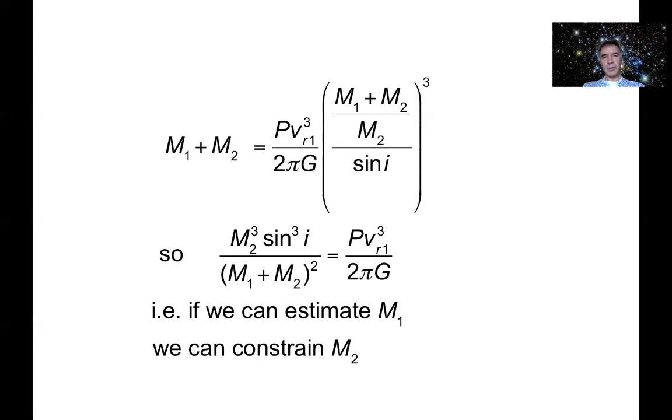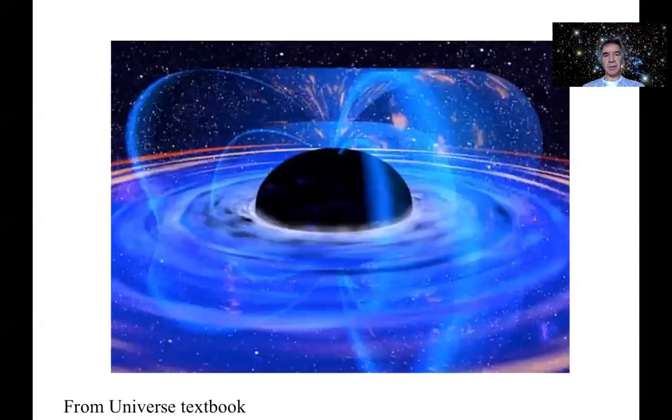So why is this formula so important in astrophysics? Well, let's think for a moment about the ultimate unseen companion. I would say the ultimate unseen companion is one of these. Okay, this is obviously an artist's impression because we can't see it. Well, until recently. So this is an artist's impression of a black hole.